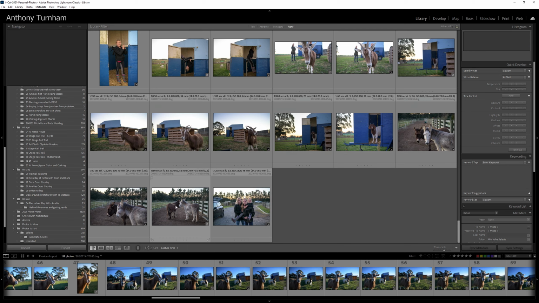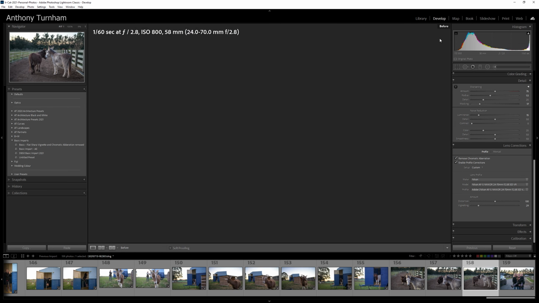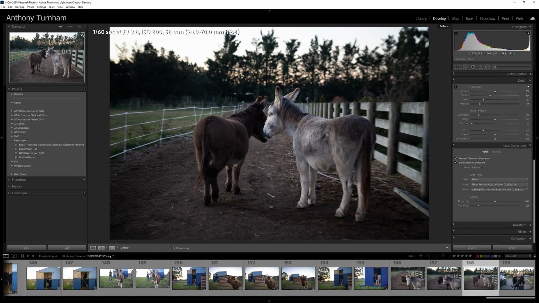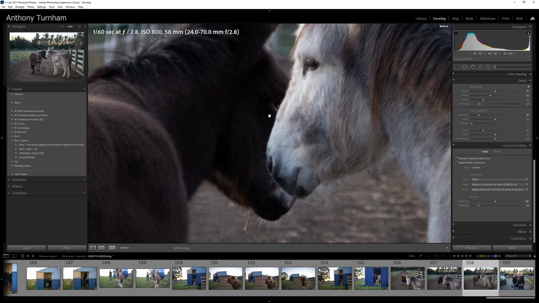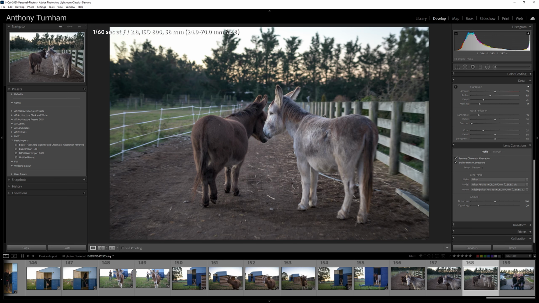So if I choose any of these photos at random, if I come to the develop module, I can hit the / key and we're going to see our before, press the / key again and we see our after, and you can see that we have made an improvement to this. If you look at the donkey's face here, you can barely see anything that's going on. I'll toggle to our after and straight away you can see all of that detail in the fur on its face. And you can also see at 1/60th of a second, I can't hold my camera very still, and this shot's a little bit blurry, but it's okay. These are just memory snapshots, so I'm not too worried about it.